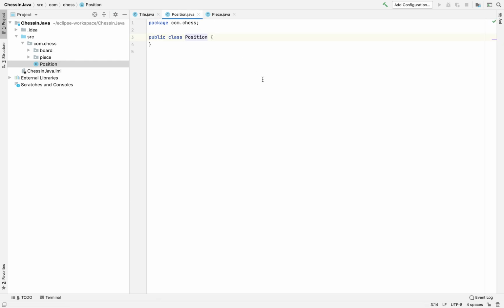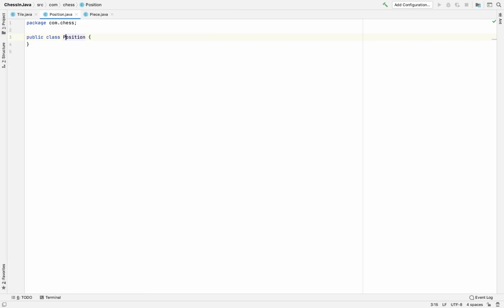So another important class we're going to introduce in this Java chess project is the position. Position is so important as it is the key for each tile's position on the chessboard. It has an x coordinate and y coordinate, which simply represent the row number and the column number.